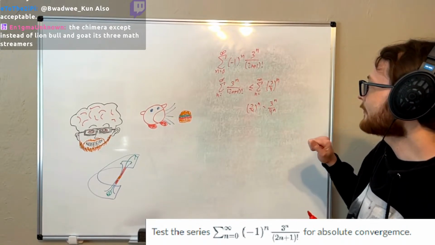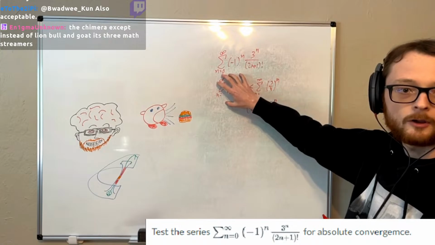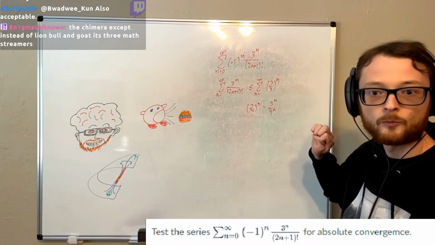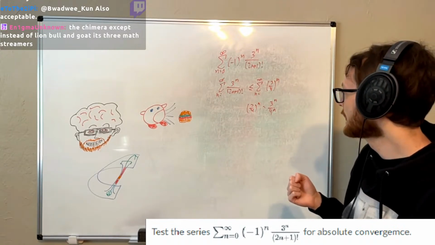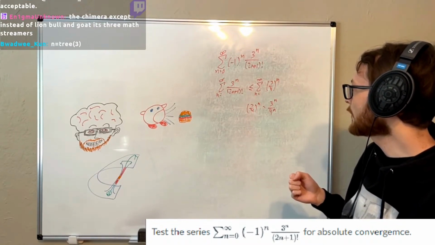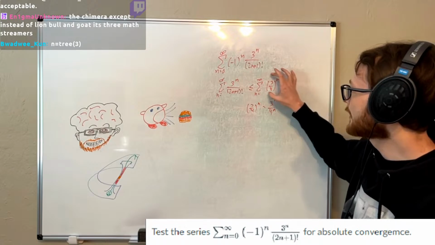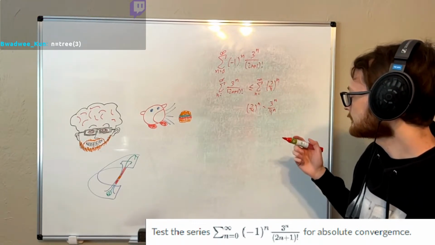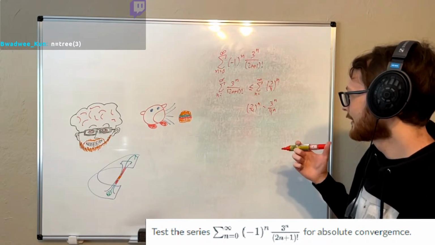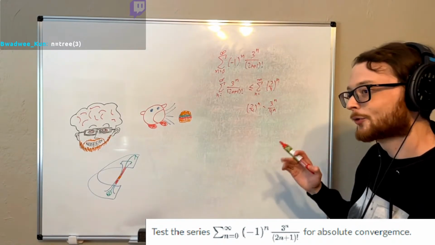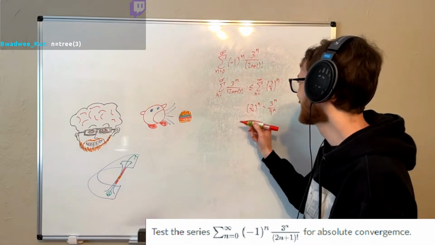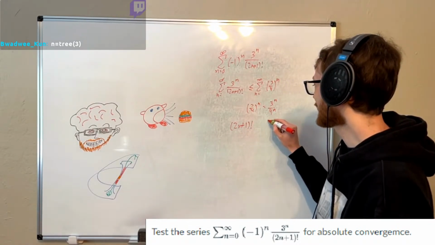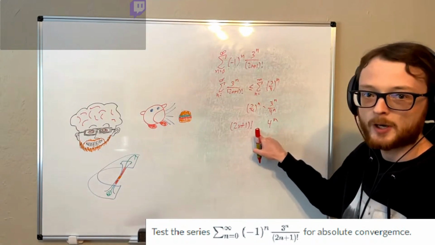So we suspect that this initial series converges. We're interested in finding a series that is greater than it that also converges, so the comparison test applies. So what we want to show is that 3 over 4 to the n is greater than 3 to the n over 2n plus 1 factorial. Now, how rigorously you need to prove this kind of varies. But if we're comparing 2n plus 1 factorial and 4 to the n, I want to write a greater than or less than sign here.